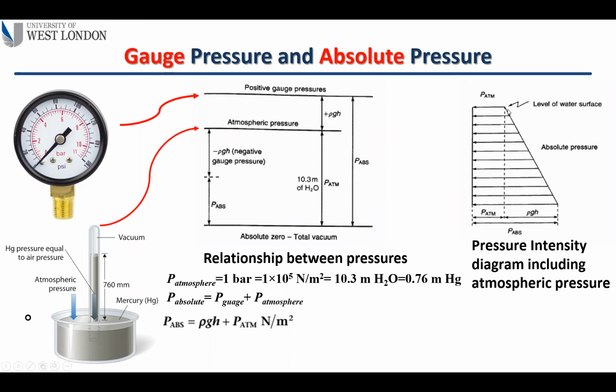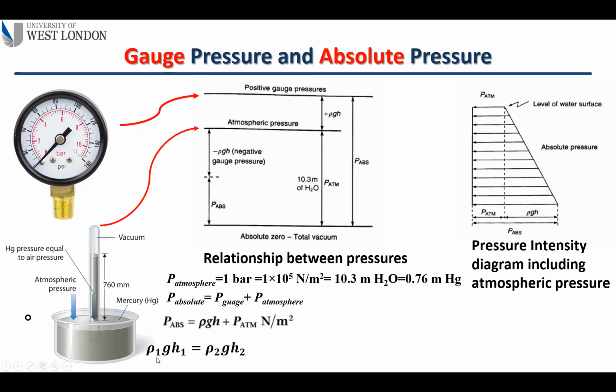However, if we go to the depth of the liquid, we see the gauge pressure increasing linearly, giving a triangle, and a trapezoidal shape for the absolute pressure. At the top, at the water surface, it's the atmospheric pressure, and at the end the absolute pressure is equal to atmospheric pressure plus rho gh at that depth.